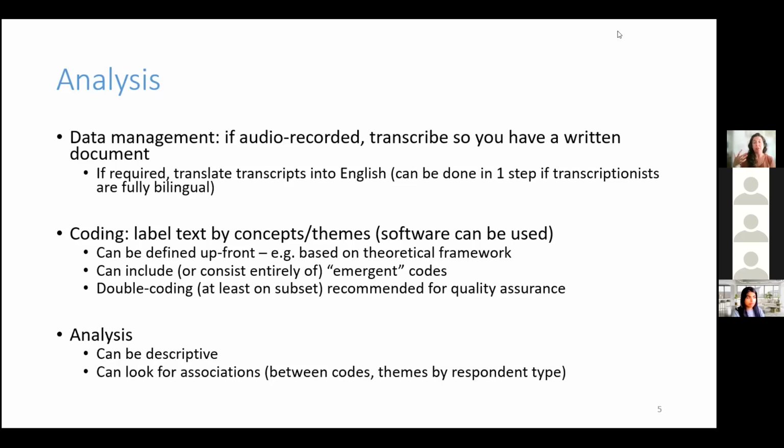And then after you're done coding, the final step is analysis, which we'll talk more about. Analysis can be descriptive or can look for associations between codes or themes by respondent type. I'll show you some examples and we'll talk about that in a little bit. So these are the overall steps of qualitative analysis: a data management phase, a coding phase, and then an analysis phase.